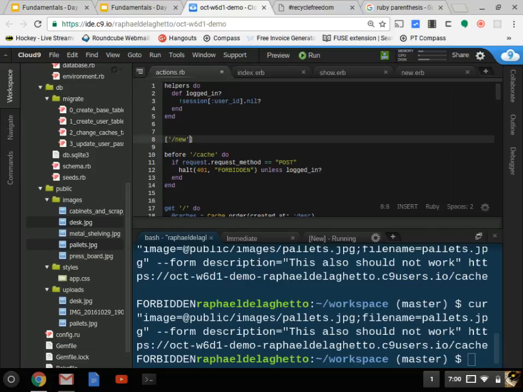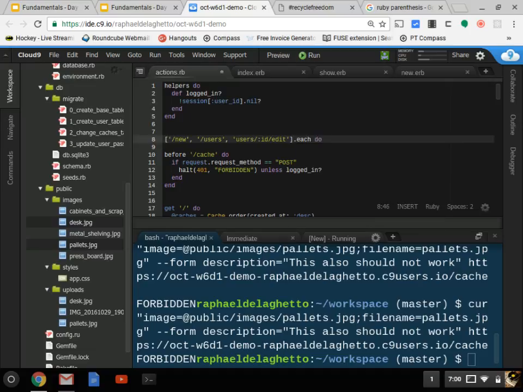So the first one, we've already done this, but we want to dry out our code, is new. We also don't want anyone to look at our list of users unless that person's been authenticated. There's actually a nice way to do this as well. And we also might want to protect it like this. So user/ID/edit. You should only be able to edit unless you're logged in. And we can keep going and going. We're going to take a couple of shortcuts, but we'll start with that for now.